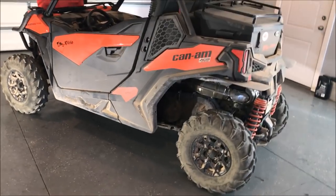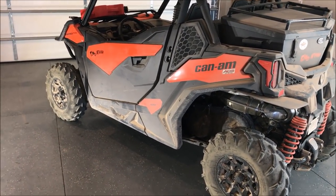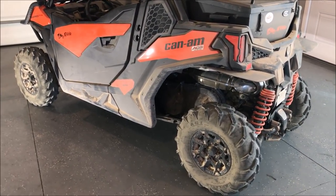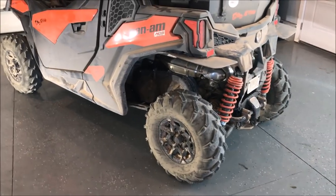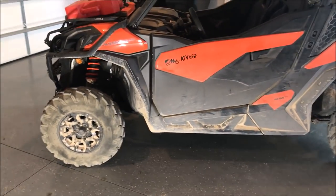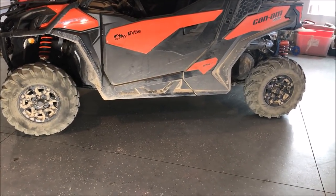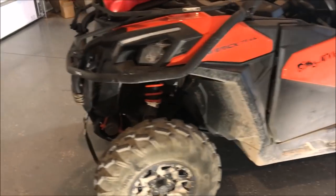Probably one of the bigger things I learned this week was just how to drive this thing. You have to get out sometimes and move rocks out of the way. It starts to mess with your mind - you feel like you'll drag on these little rocks and then you crawl over a big rock and it doesn't hit. Learning how to work around the rocks, and how to make the turns more successfully - you've got to take the front end further past until your rear end hits the inside of where you want to go, then swing the front end over. Overall the biggest thing I learned was just how to drive it.